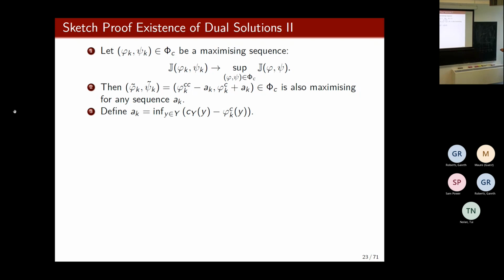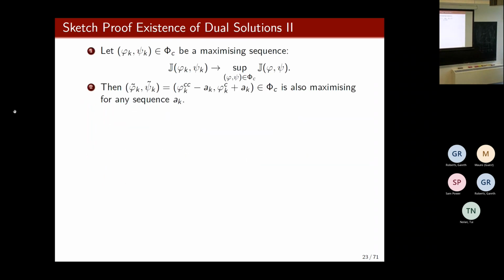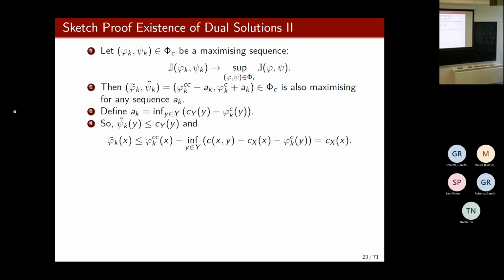So this is just going to be this value here, and I think I missed this off when I stated the theorem. So I skipped over this. We assume that the cost function C is less than or equal to some C of x plus C of y here. This is a technical condition which makes things easier. It allows us to carry out this argument. So what we have is that this constant here, A k, is real valued. I didn't check that it's finite, but you can do that.